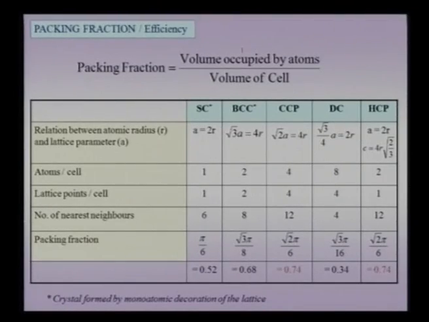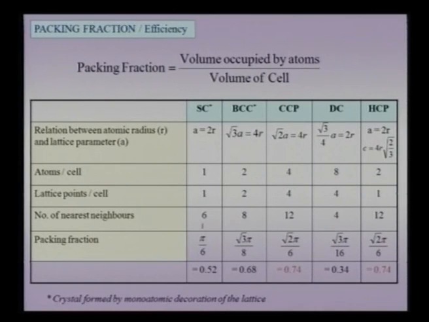So, to summarize this slide once more, packing fraction is described as the volume occupied by atoms to the total volume of space, in other words the volume of the unit cell. Of course, in doing the calculation you will include only those atoms which are present within a unit cell if you are restricting your calculation to the unit cell. We have the highest packing fraction possible, which is 74% for CCP and HCP, and the others, for instance BCC and simple cubic, have lower packing fractions, and that means more of the structure is actually open.